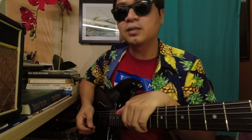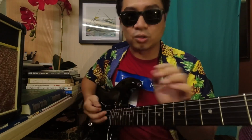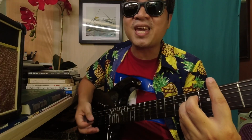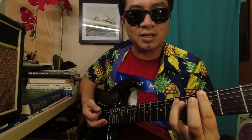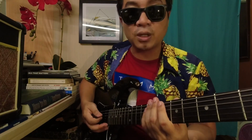Simple lang guys, madali lang matuto mag-gitara. Kailangan nyo lang talaga mag-start kayo sa magandang basic structure muna. So, structure muna, kailangan memorize nyo yung mga strum nyo, memorize nyo kung ano yung ibang klaseng chords, kaya nyo gawin. And I know, mahirap yung mga B, mahirap yung F, yan yung mga mahirap gawin. Yung power chords, medyo mahirap din yan sa simula, kasi lalo pag hindi pa ganun kalakas yung mga daliri nyo sa pagpe-play. But, again, I know you can do it.